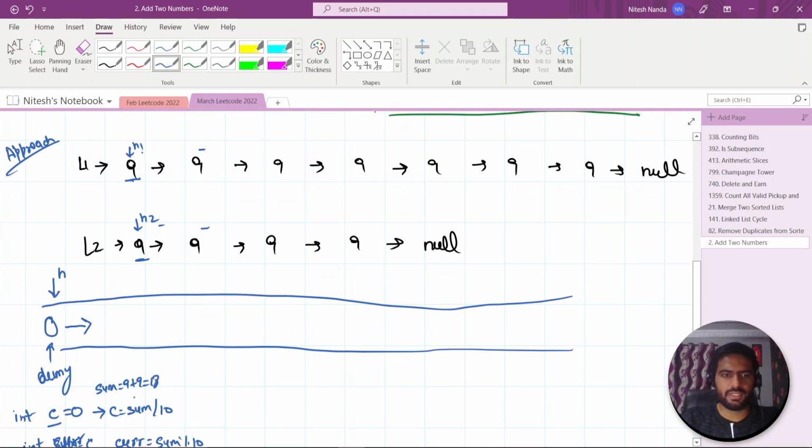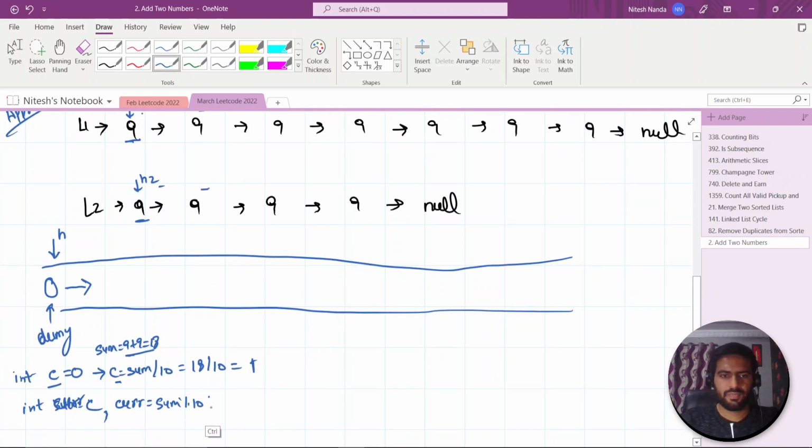For this case, you can see sum is 9 plus 9, 18, and your carry C will be sum divided by 10. So 18 divided by 10 gives 1. The current value will always come from the previous carry, which is 0.